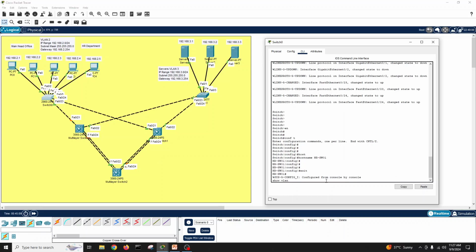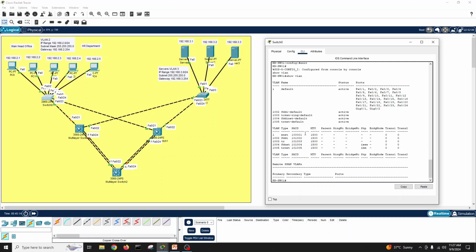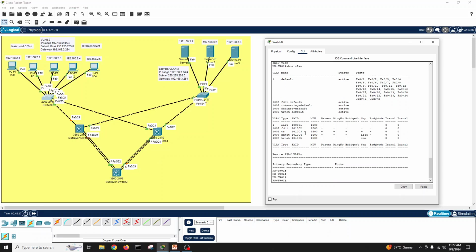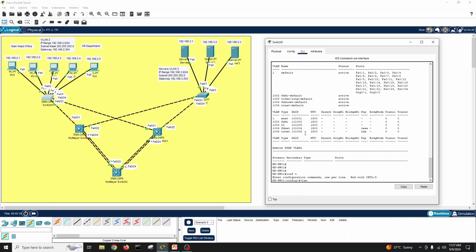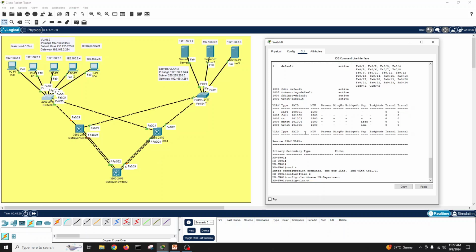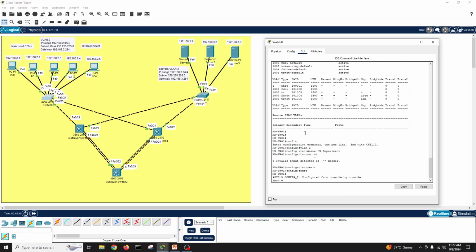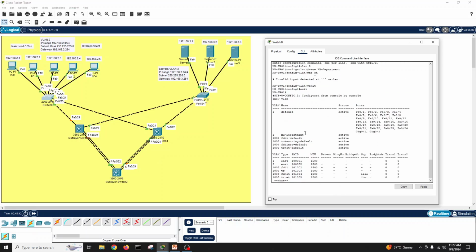Exit, show VLANs. We can see VLAN 1 is there, but we have to create VLAN 2. Okay, conf t, VLAN 2 name HR department. No shut. Okay, it's created. Show VLANs. VLAN 2 is created and our HR is ready.